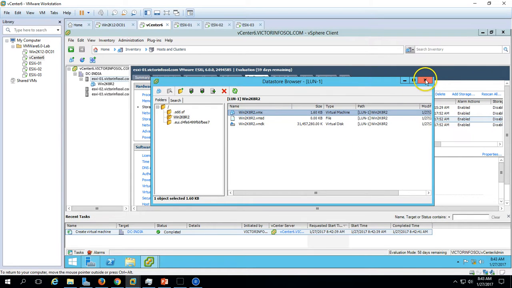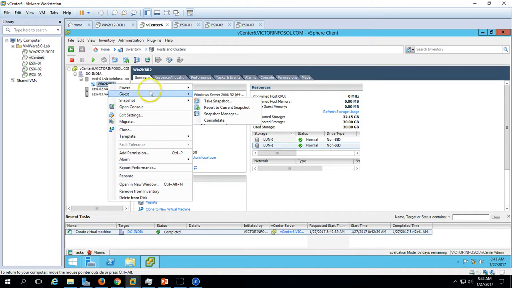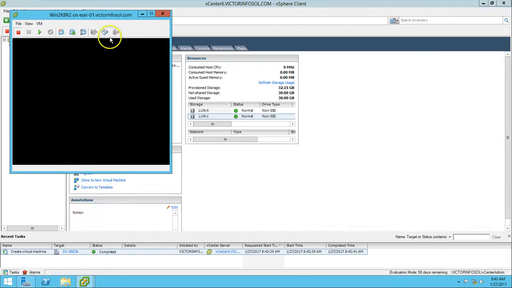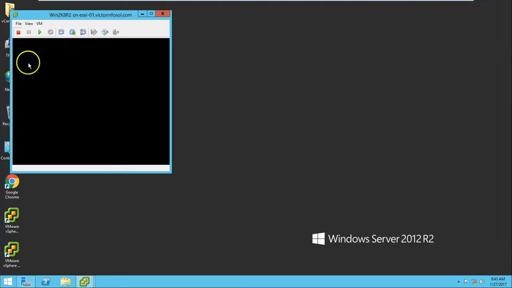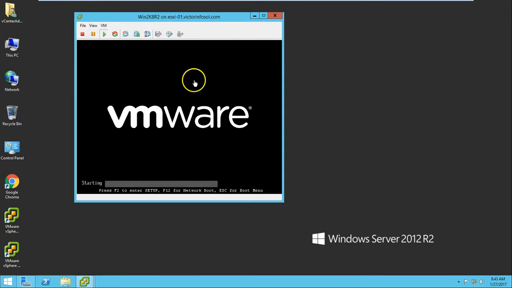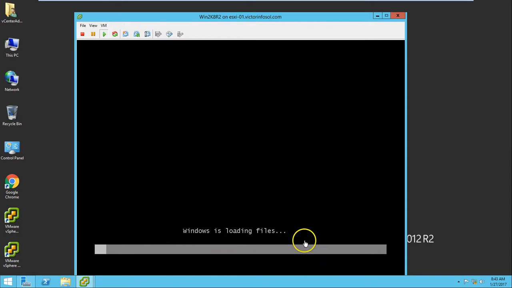So click on the machine, go ahead and connect to console, and just power on the machine. Now you can see Windows is loading.